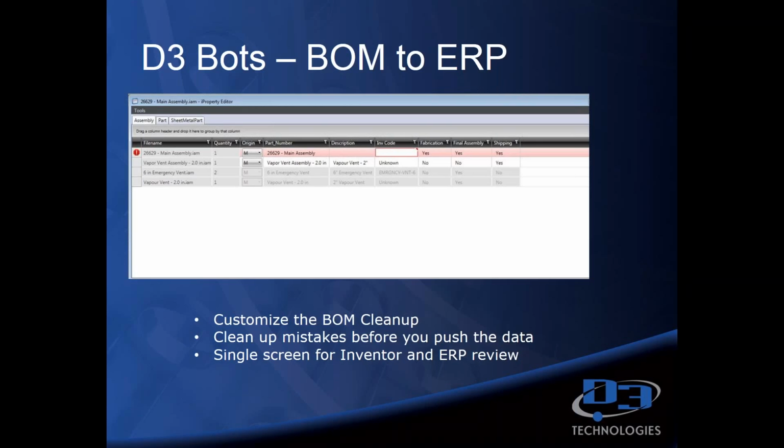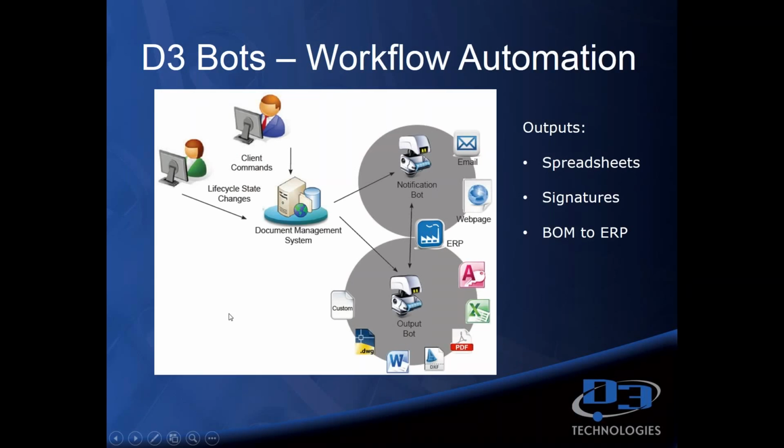If anybody has any questions, you can post a question in the question section, and I can answer it. And let's see, how to create, update, and share PDFs in Vault. That's this bot, so let me back up one. This bot right here creates PDFs. Usually it does it either with a button that we put in Vault or with a workflow process. So if you go from, say, review to release, it would fire off a job and publish that PDF automatically. But that's outside of the scope of normal Vault, and it would have to use one of the D3 bots.